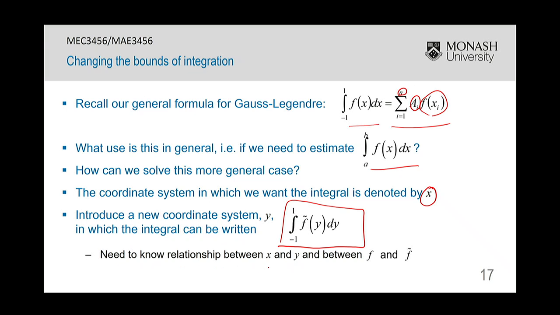So we need to know the relationship between x and y. Here we have an integral with respect to x. Down here we have an integral with respect to y. And we also need to know what the relationship between f tilde and f is. Okay, so those are the two things that we need to know.